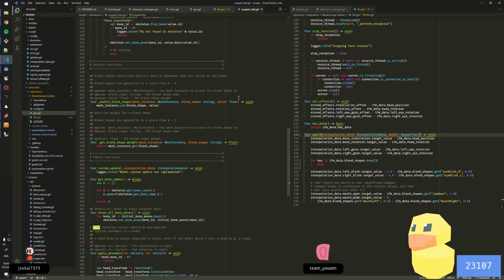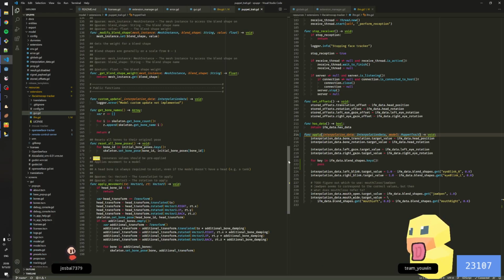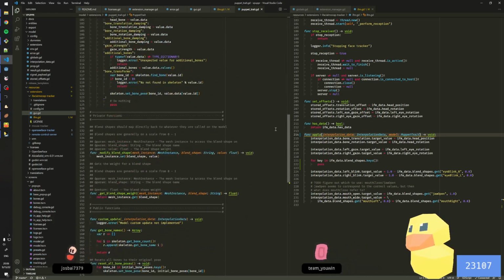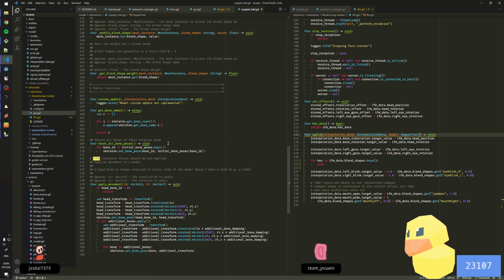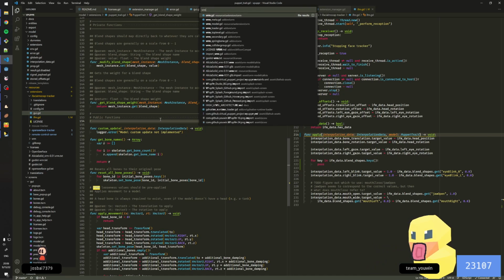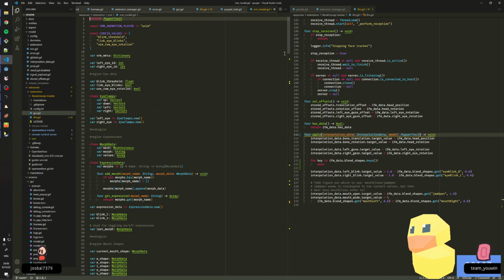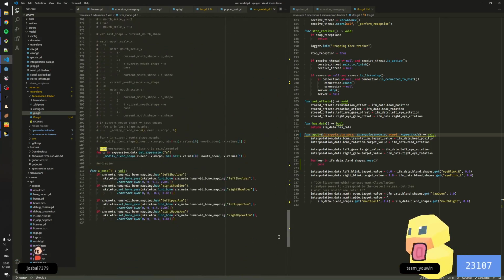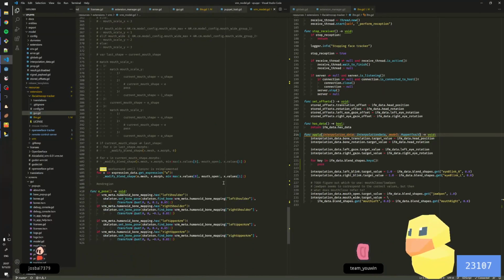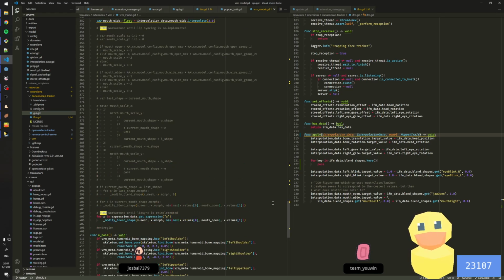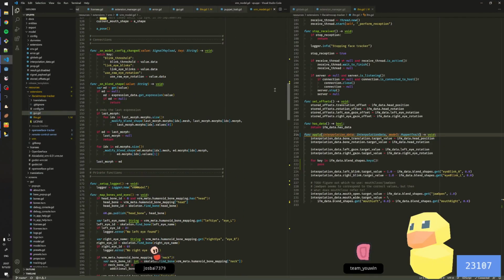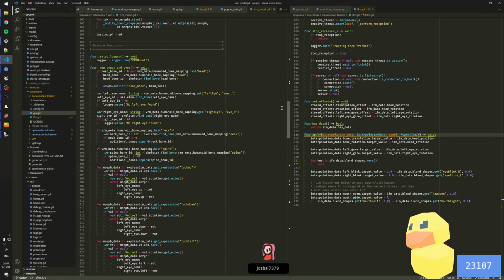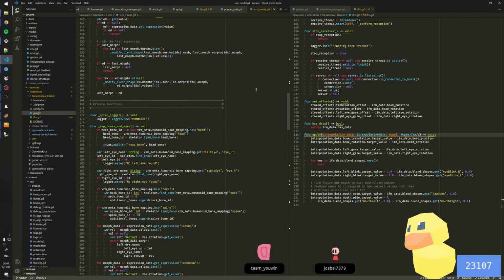So blend shape stuff. Blend shapes are generally skipped from 0 to 1, sure. But then how am I handling VRM stuff? Because this is just apply bone names. Well, how about just VRM model? How am I doing this? Okay, so there's no exposed interface for blend shapes. So I need to do something so I can load in all of the blend shapes for a mesh. Okay. Map bones and eyes, no. Fix additional bones, no.